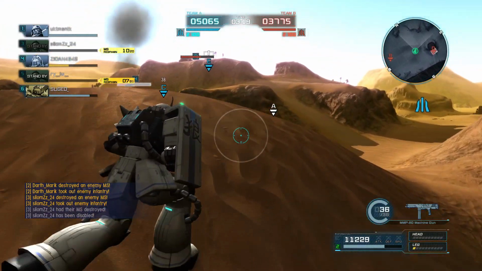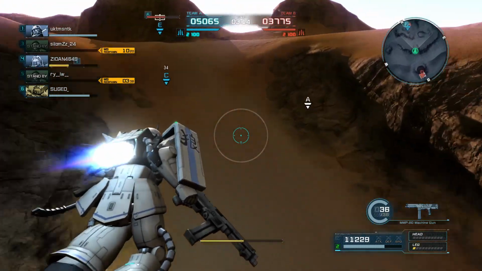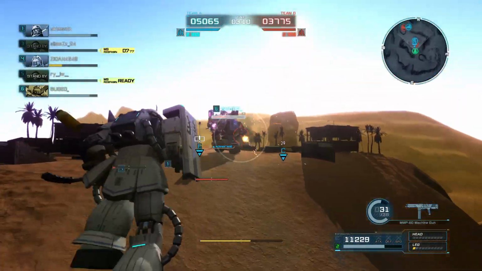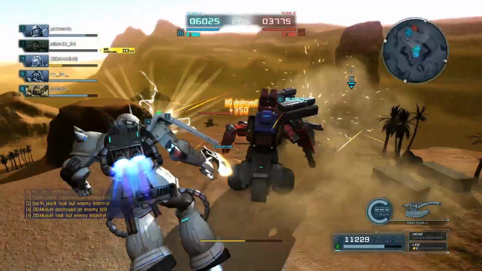But his team's got a 1,300 point lead. He's gotten some kills and managed not to be killed, which, again, it's been a while since I played the Matsunaga Zaku, but just killing it and not being killed is a pretty good accomplishment for that thing. Big swing and dead.